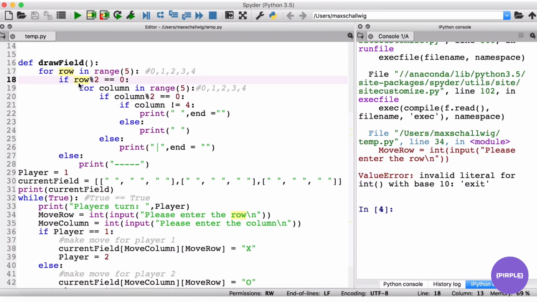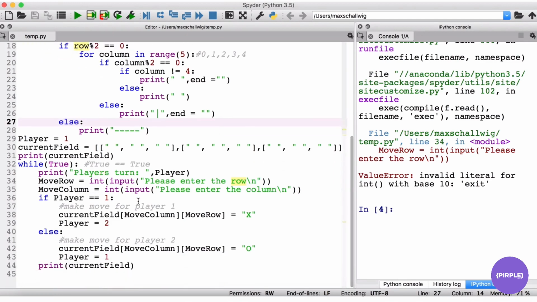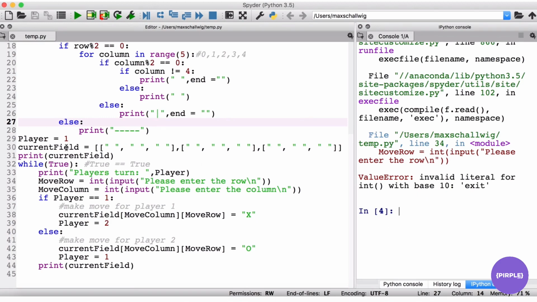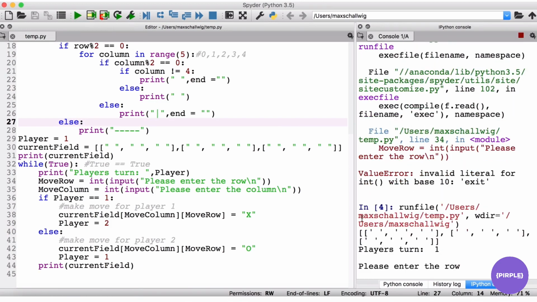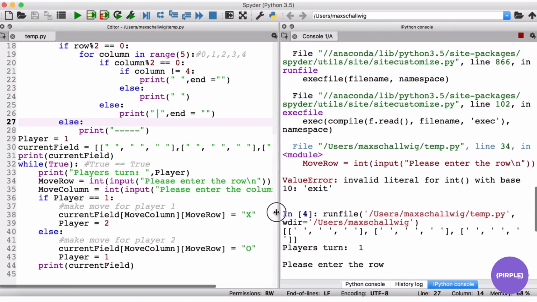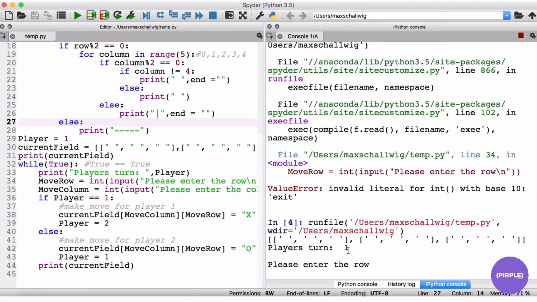We've just gone through starting our tic-tac-toe example, and let's continue where we left off. So where we left off is we've made our moves. We've asked player 1 and player 2 to make their moves, and we were able to make the moves, and we were able to print them out in the current field. So if we run our program again, we'll just see it. We print out our current field that's empty, and then we print out that it's player 1's turn.